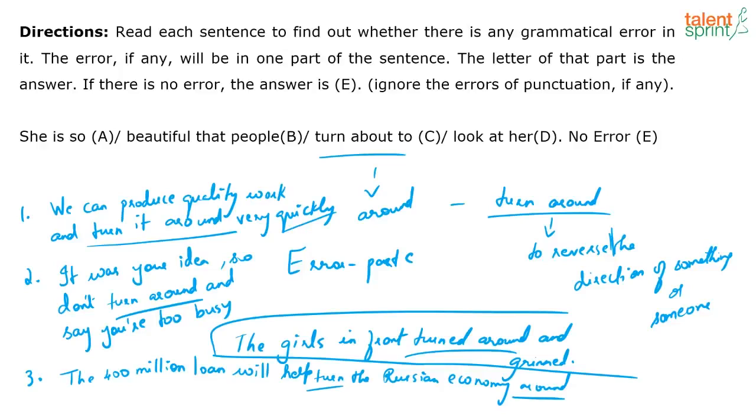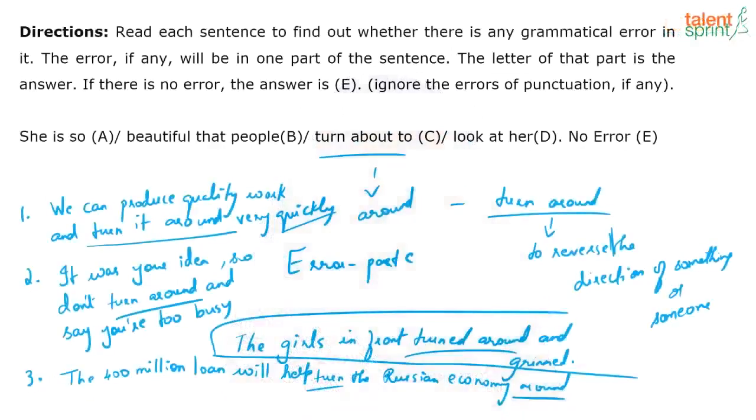So don't turn around here, meaning stop being, you cannot suddenly stop being helpful. You can't say that I have nothing to do with this. So basically, when you suggest something and then you just turn around and say, hey, you know what, but I'm not available to implement that idea, then you're not being helpful, right? You surprise people. You only gave that idea. How come you're not available, right? So don't turn around. That's the meaning in the second context.